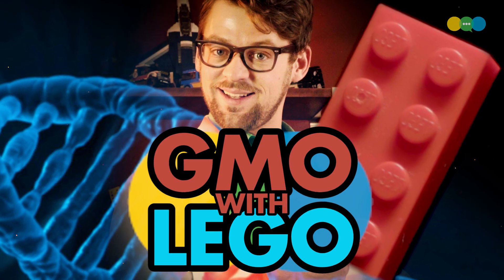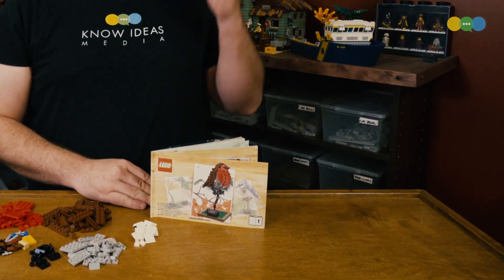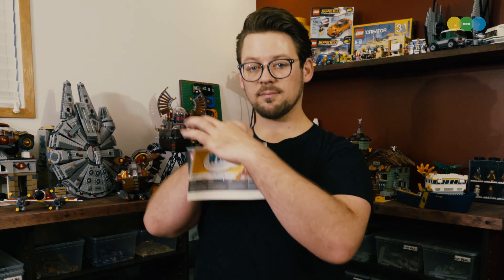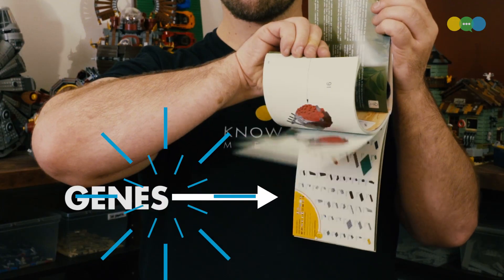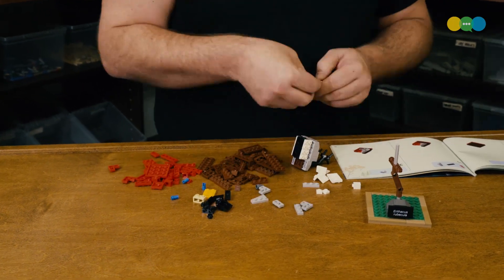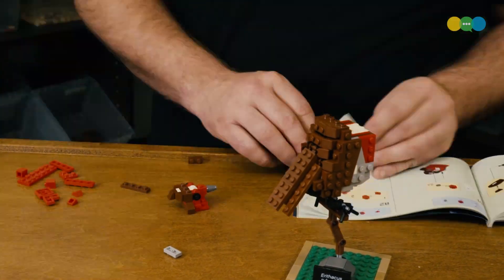First off, we have to start with DNA. Here's a short and easy recap: DNA for any living thing is like an instruction book for a LEGO set, where the bricks are proteins. In the DNA instructions, between the cover page and the last page where you see all the LEGO parts, all that stuff in between are the genes. The genes are the parts of your DNA that have the instructions to build you, or a plant, or any other living thing. Those instructions say which protein brick should go where to create the model the instructions ask for.